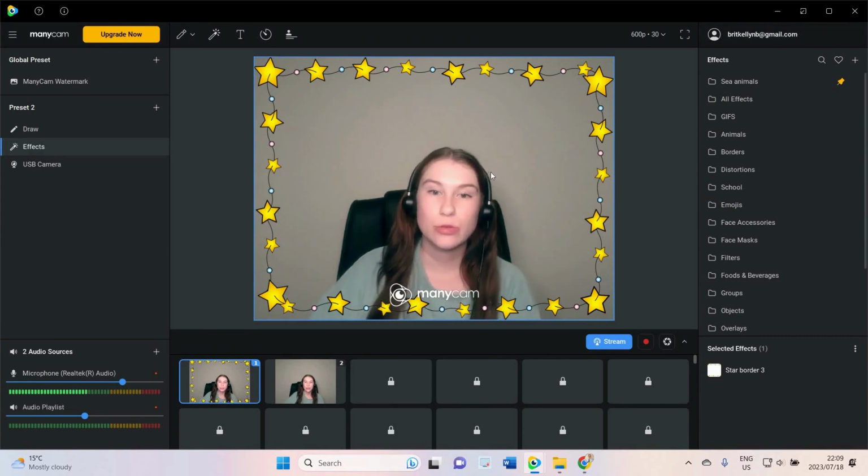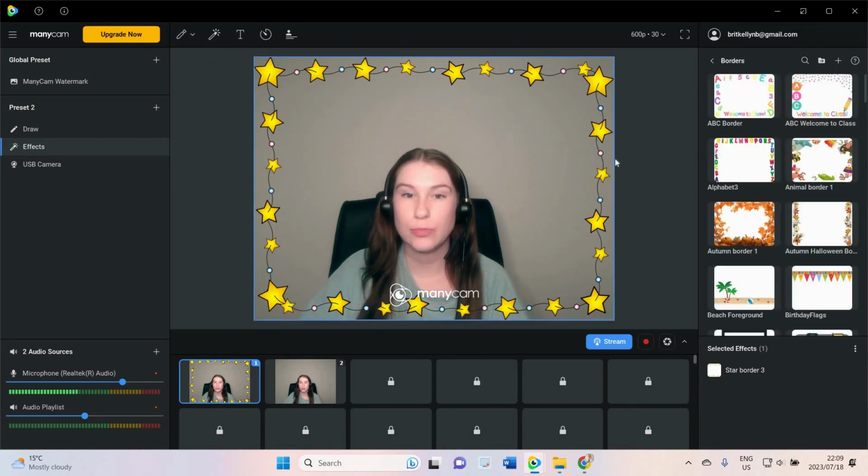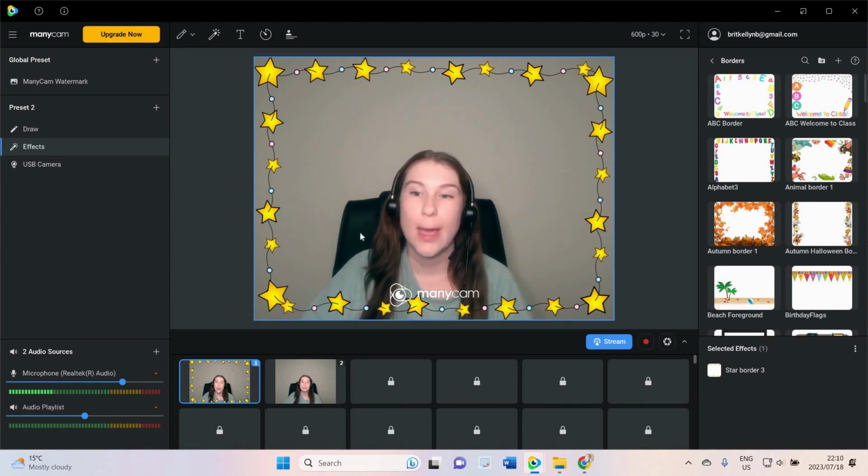Okay, so let's move on to the main things that I do in the effects tab. So I use borders every single day. As you can see, I have a star border on at the moment. I usually leave this one on for most of my students, but if you want, you can do something like this.